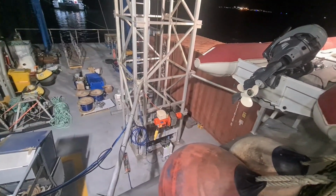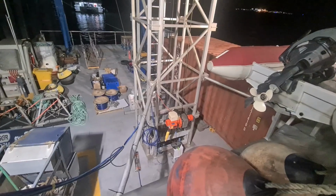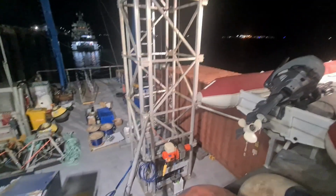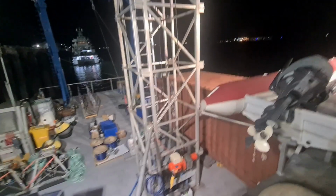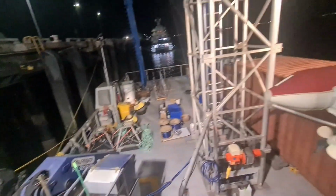This here is our moon pool with the tower in the middle, and basically at the bottom of that is a multi-beam sonar, and we can lift it up when we're transiting. At the moment the equipment is down and the multi-beam is in the water, and you can see this is all of the client's cords coming up there.